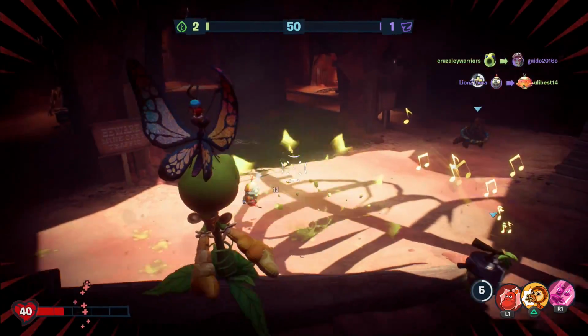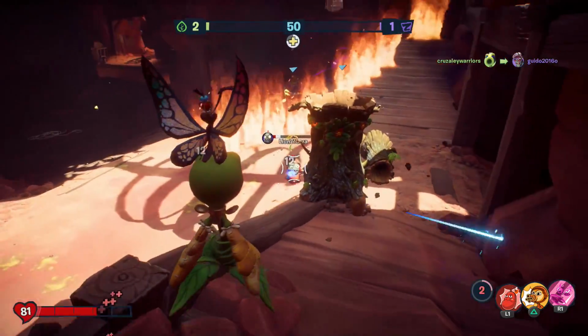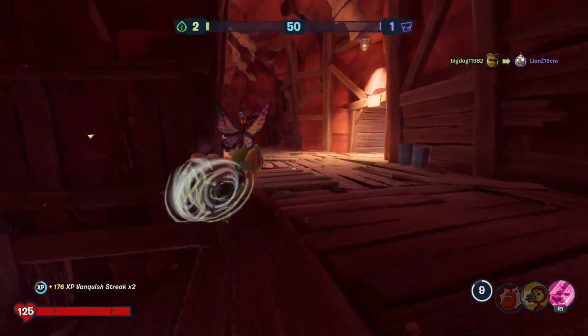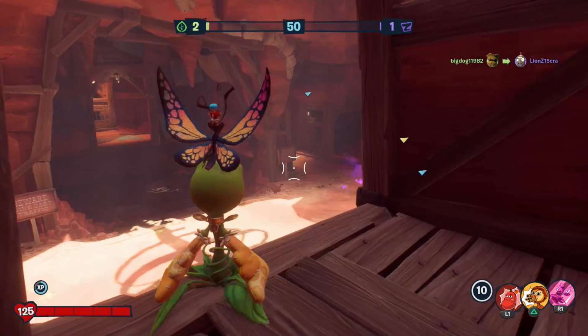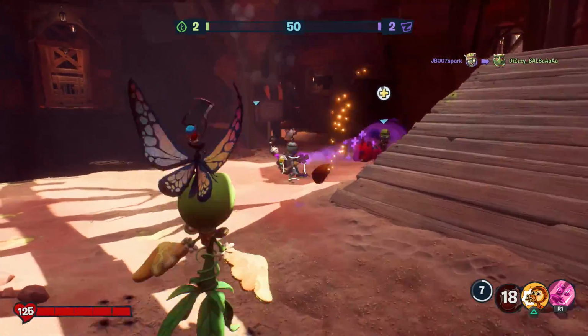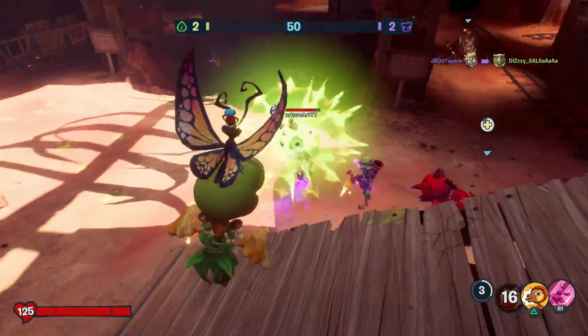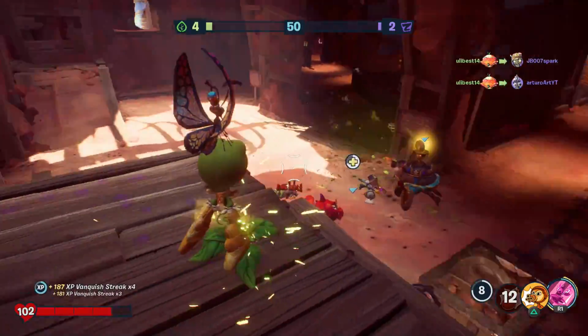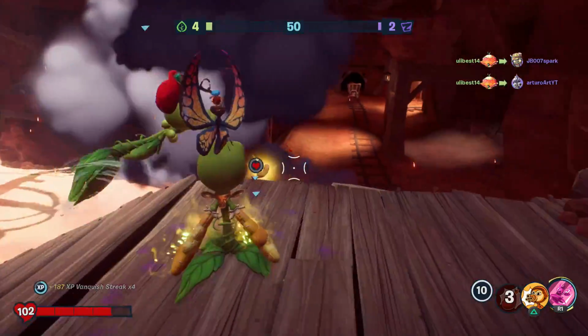Okay, try to get this imp while he's not focusing on me. Come on, he does not have much health left. There we go, times two vanquish streaks. So far, so good. Those vanquish streaks are important. Here, put that there. Hopefully they won't notice it. They sorta kinda notice it. Okay, but somebody got him. We're up to times four now.